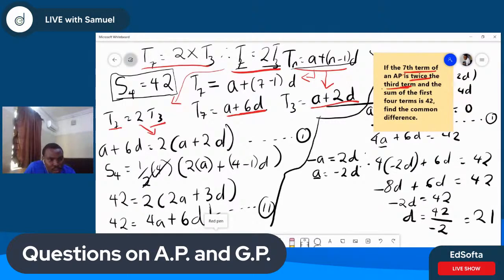Now, this equation is from our sum equation, which I can write down here since there's still space, as Sn is equals to half n 2a plus n minus 1 d. Can you see that? So that's how this equation works. And what did I do? I solved the equation down to this point.